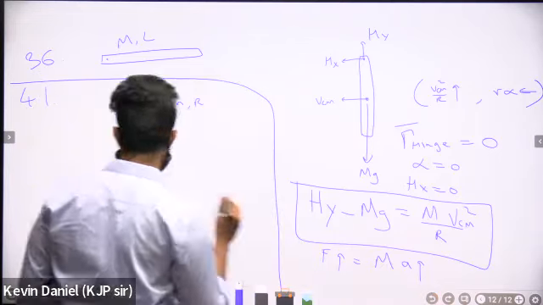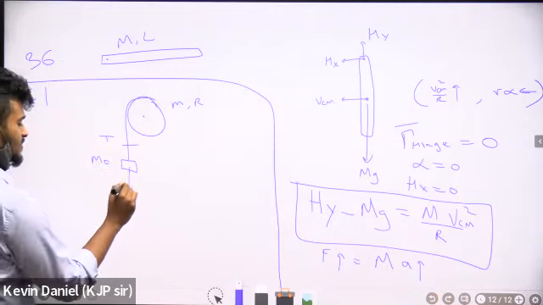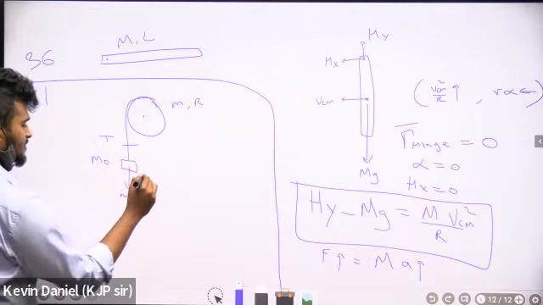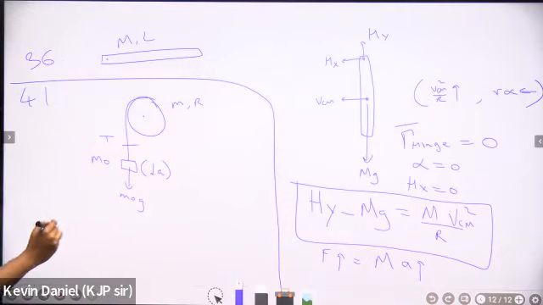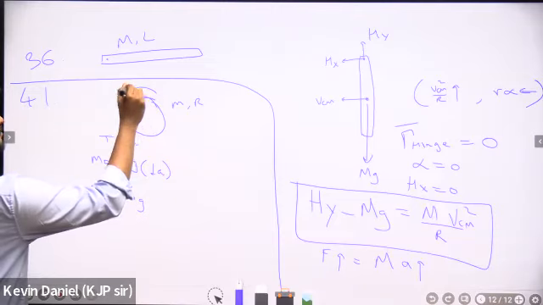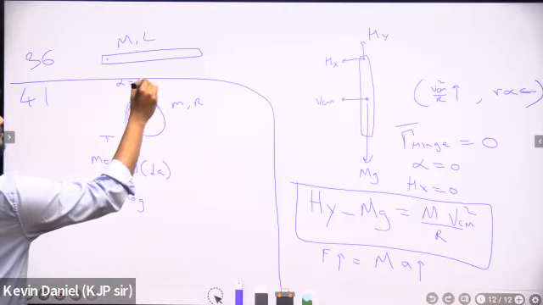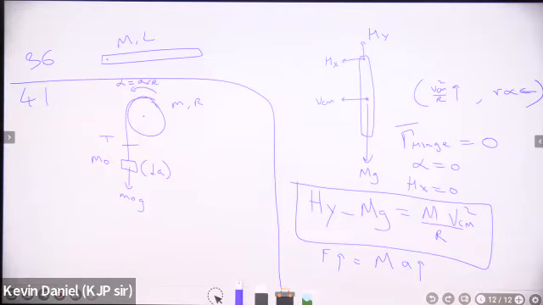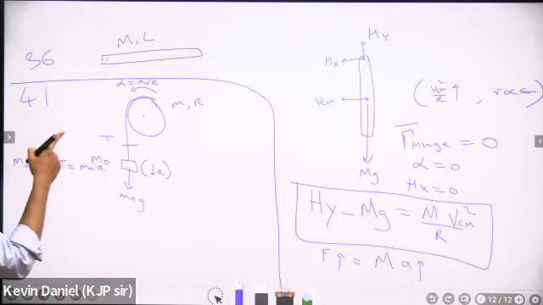Let's say here the tension is T. The weight of the hanging mass is m0 g, and its acceleration downward is, let's say, a. Which makes the cylinder's alpha. If you can see, the cylinder's center is at rest, so a is r alpha. Now the equation for the hanging mass gives m0 g minus T is m0 a.